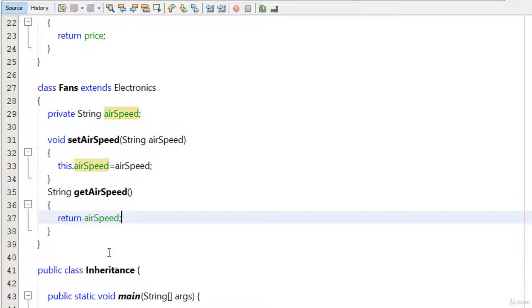Now I have created one additional variable in the child class, that is airspeed.